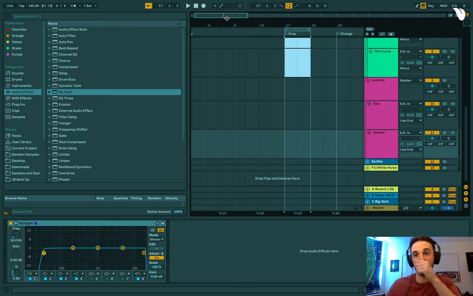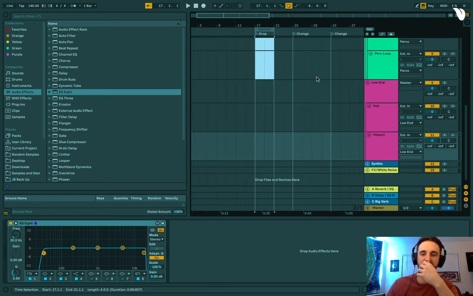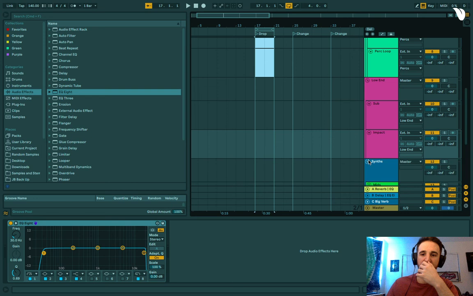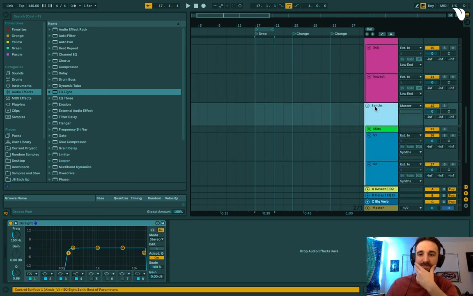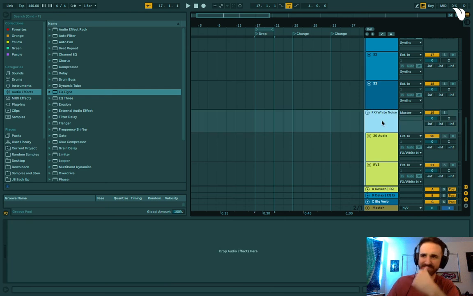That would all be a matter of workflow for you, and how you would do it. So let's see here. Yeah, that's pretty much what we're looking at here. Same deal with synths, the FX white noise. That's just something to keep an eye on.